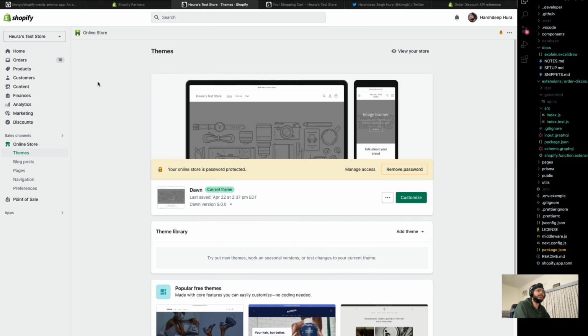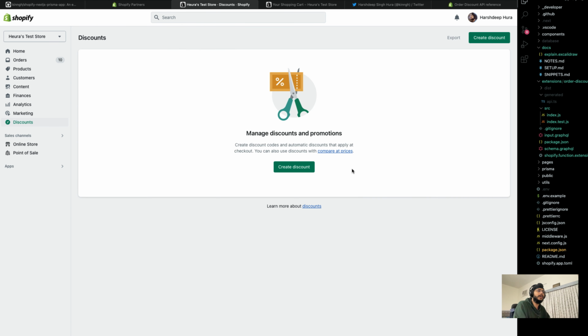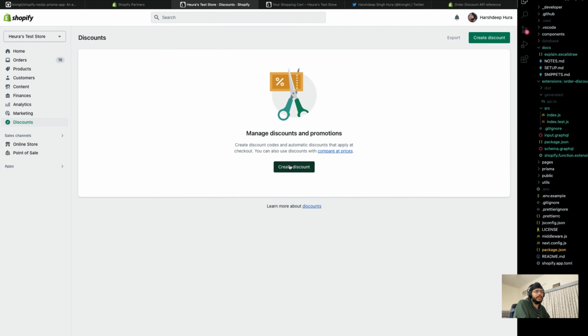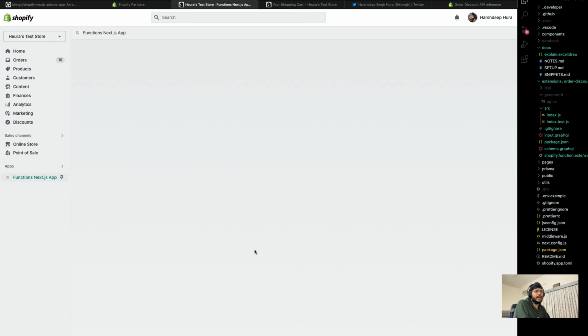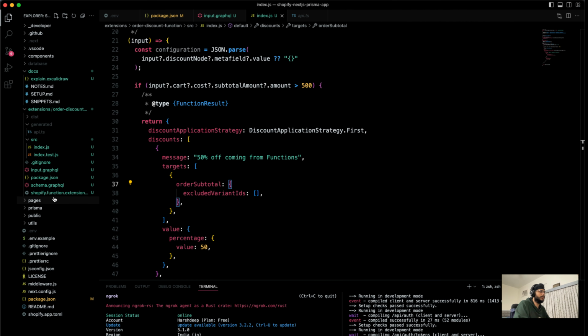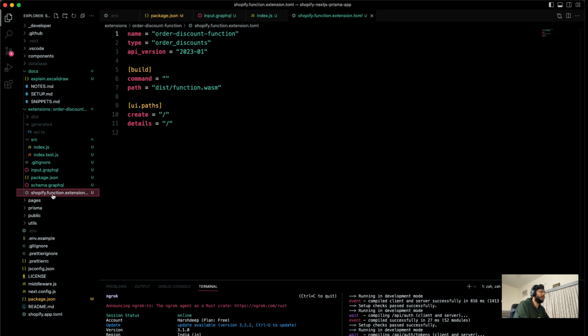Now, if I head back to the store and if I head into discounts, create discount, you're going to see that from the functions app, we have this new entry. Now, this is great, right? Which means we click on this and it should work. But what this is going to do is it's going to take us to the app and do nothing. We haven't enabled it yet. Now, this is happening because we actually just need to run a mutation, a GraphQL mutation or a POST REST query to enable this.